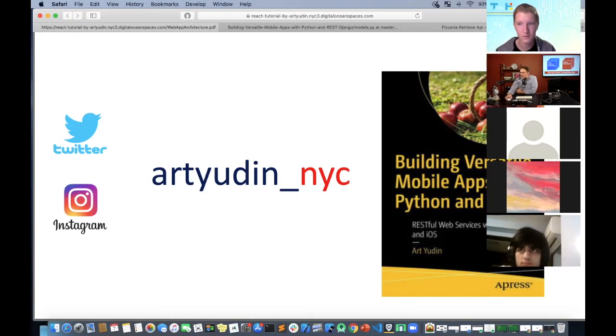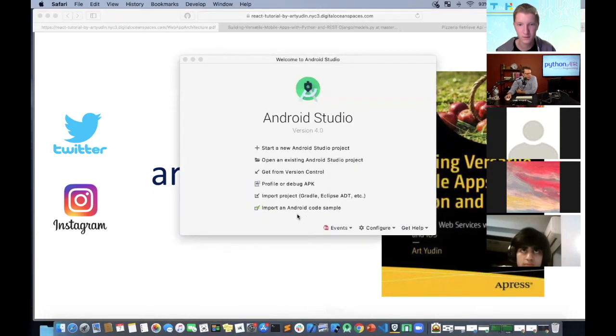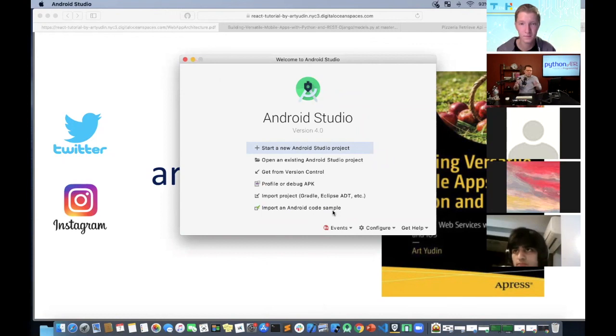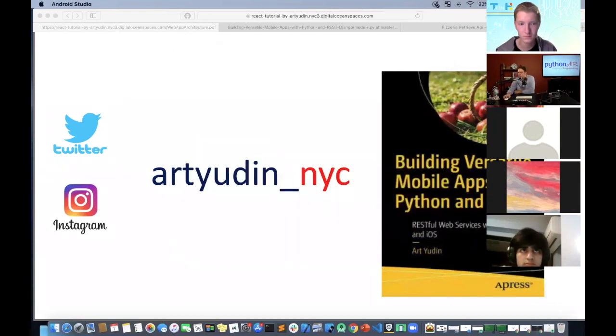What is the name of the Android emulator? All right, so the Android emulator is actually running on Android Studio. So you download Android Studio, and you would actually use Android Studio if you want to build this Android app. However, I don't use Android Studio. I just use one function, which is emulator. And that's what I use for Android. All right. So any other questions? Any other questions, guys?